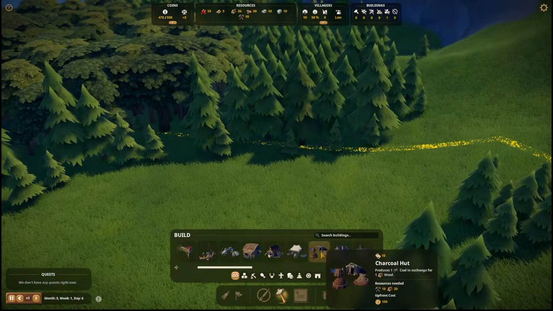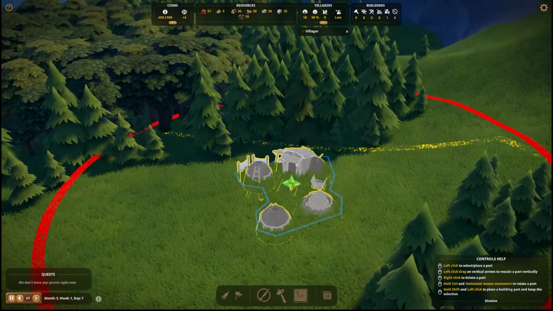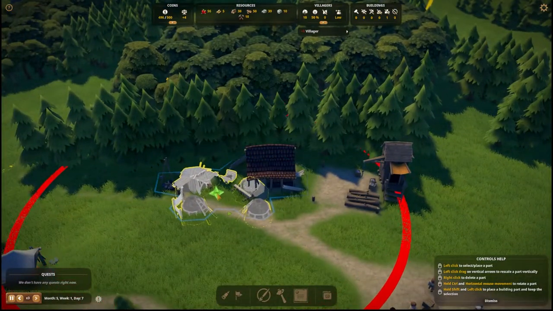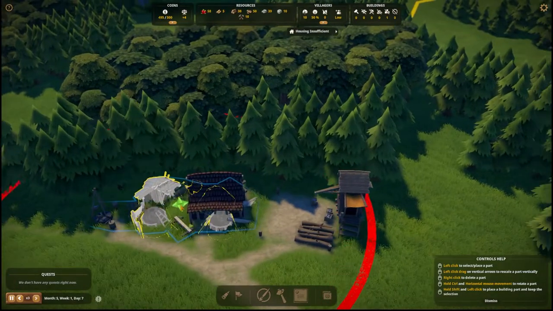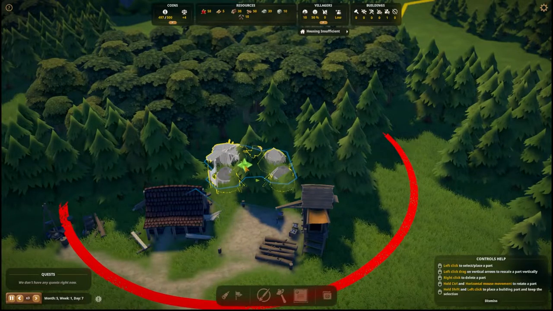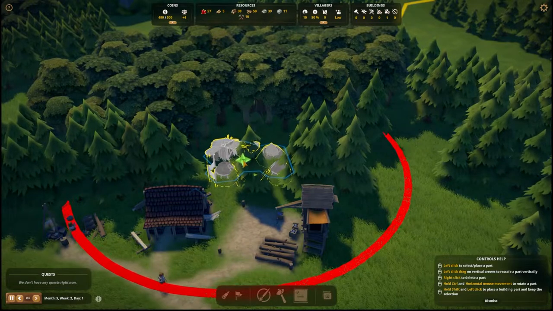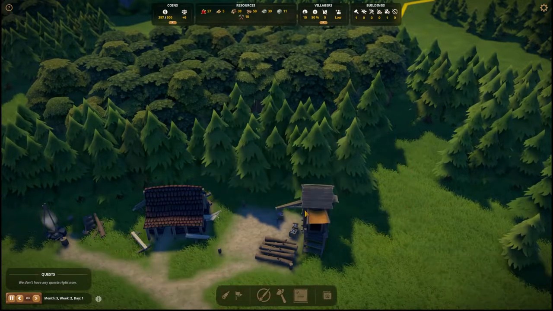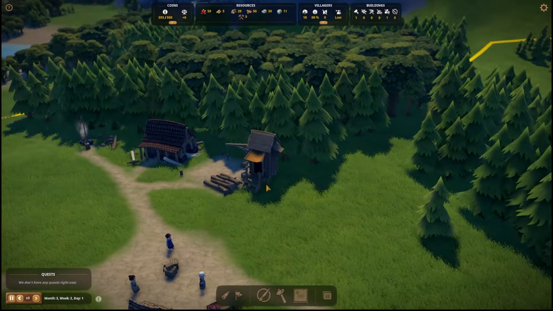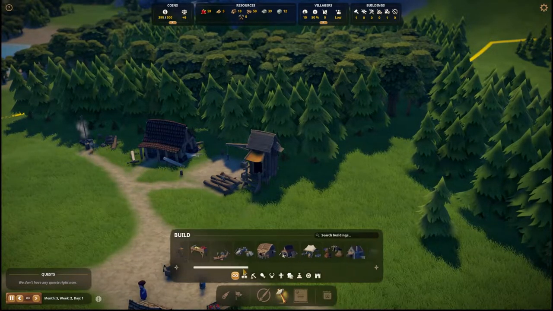Let's do charcoal. Produces charcoal in exchange for wood. Okay. Honestly, if we're keeping wood in the warehouse, maybe put it back here, because you want to keep this stuff away from the people. I don't think they like that. Let's do that to start getting charcoal.